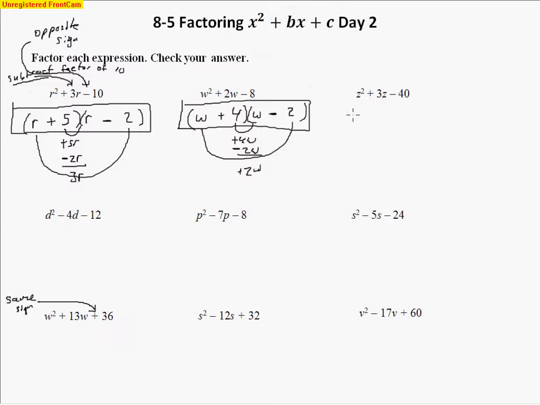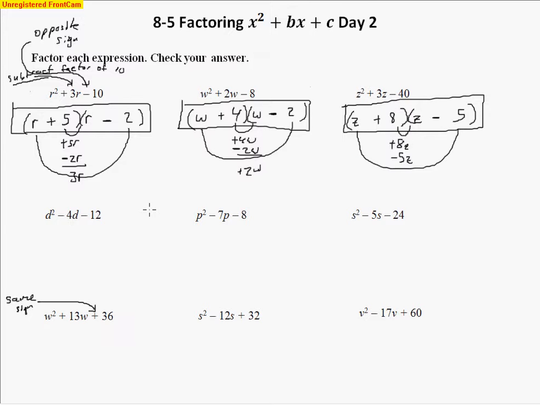On this one, same sort of thing. We go ahead and see that the negative sign from the last term means we have opposite signs. So I have z and z to make z squared, and 8 times 5 makes 40. And when I do the subtraction, I do get a 3z. So there's 8z, here's 5z. And in order to get the positive 3, I need a positive 8 and negative 5. So we'll make the 5 negative and the 8 positive. What's different about these is that these are all negative signs here in front of the middle term. So that means that the bigger factor is going to be negative in this case.